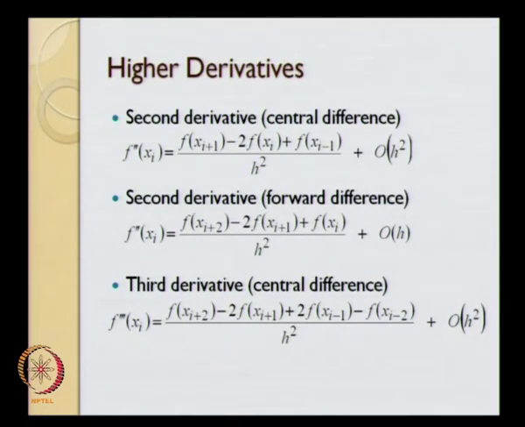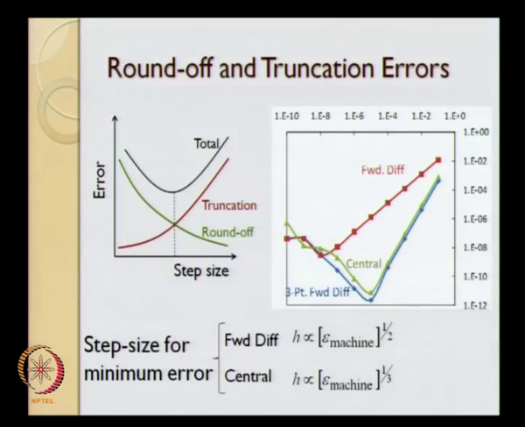in a single variable. And what we also covered was how the round off and truncation errors change with the step size, and here was the plot of the actual total error using forward, central and 3-point forward difference schemes. And then we saw that epsilon to the power 1 by 2 was the best value of delta x that you can take for a forward difference scheme, and the best value of delta x to take for a central difference scheme is epsilon to the power 1/3, and that is what this particular curve shows over here, the trade off between round off and truncation errors.